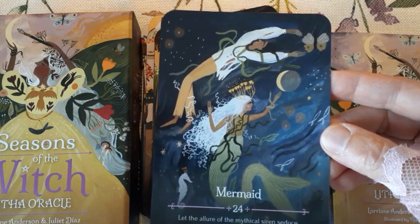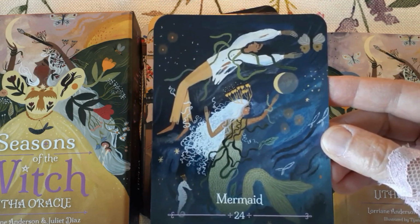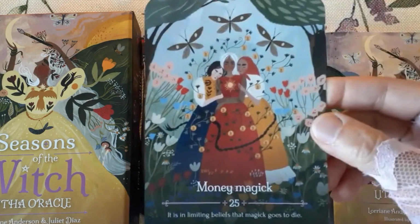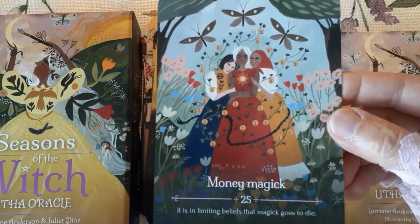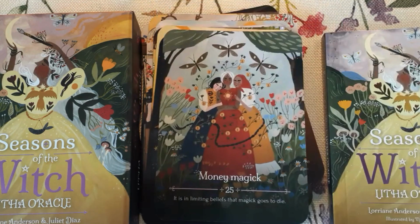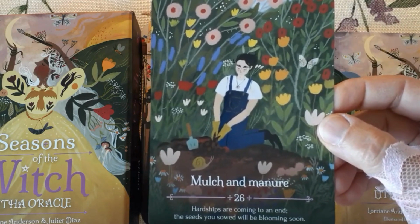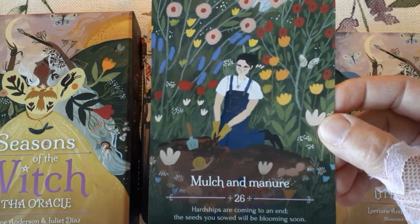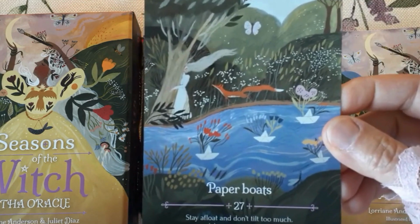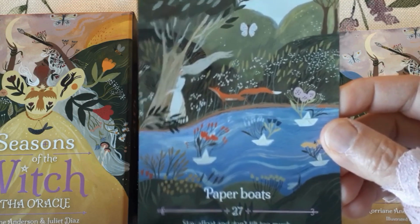Lightworker. The transmutation of shadow is needed when seeking the light that guides you. Mermaid. Let the allure of the mythical siren seduce your curiosity. Magic awaits. Money magic. It is in limiting beliefs that magic goes to die. Mulch and manure. Hardships are coming to an end. The seeds you sowed will be blooming soon. Paper boats. Stay afloat and don't tilt too much. A lesson awaits you.